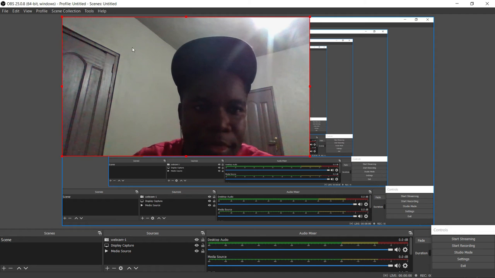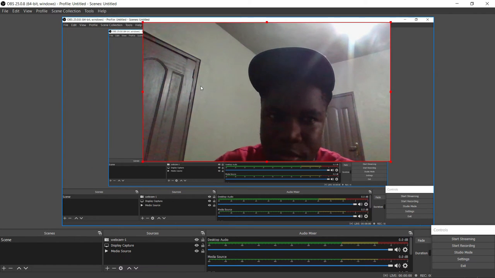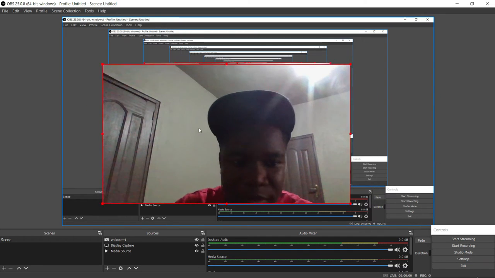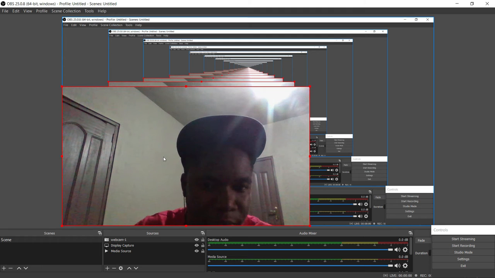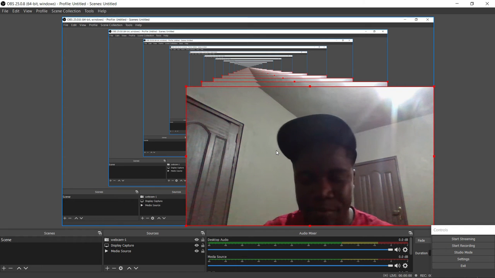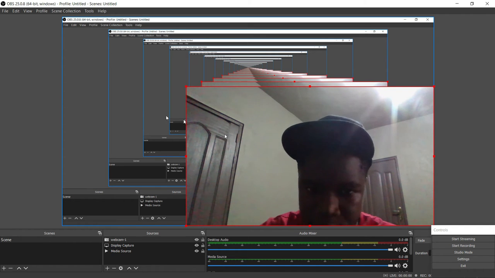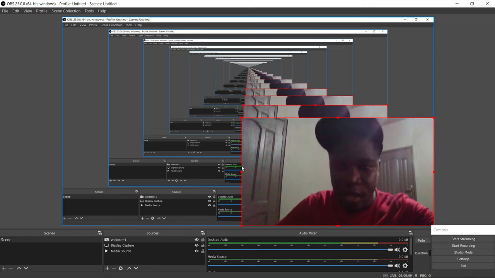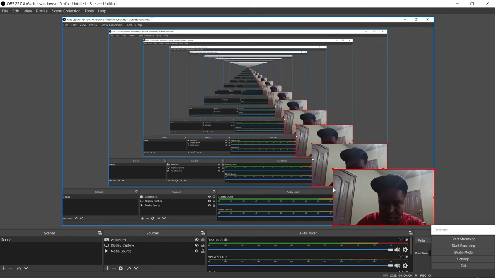This webcam window can be adjusted. I can move it. Right now it's at the top left. I can move it to the top right, to the bottom left, and then to the bottom right. Usually people prefer it to be here, so I'll prefer it here too. Then you can adjust the size also, make it as big or as small as you want. Like this. Ta-da! That's good.